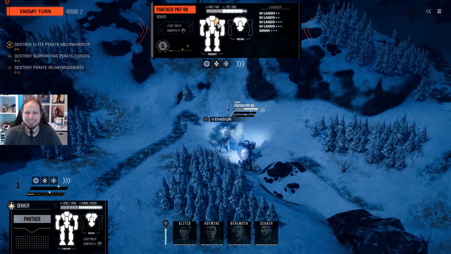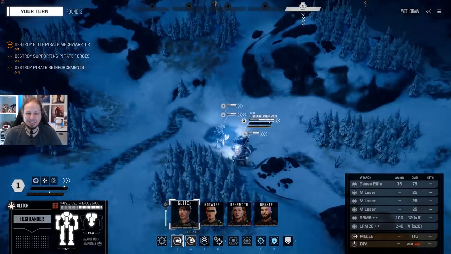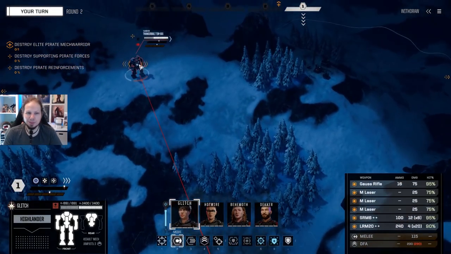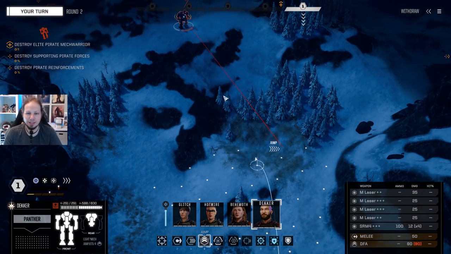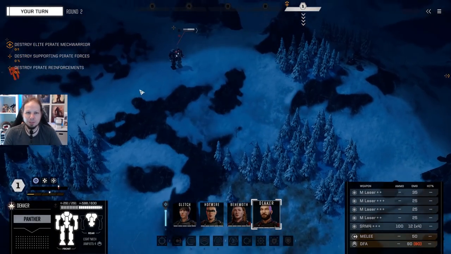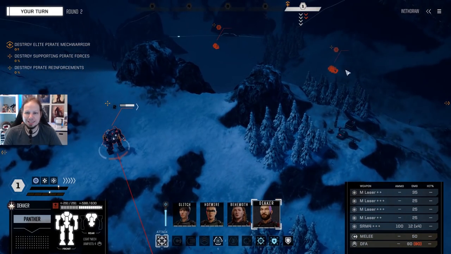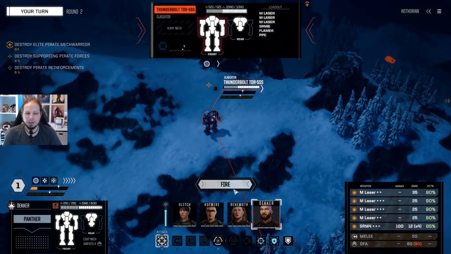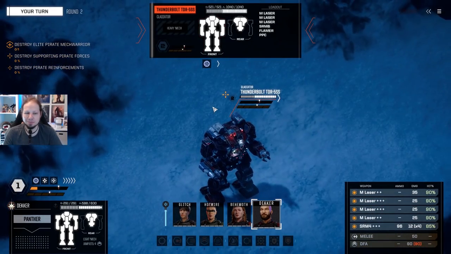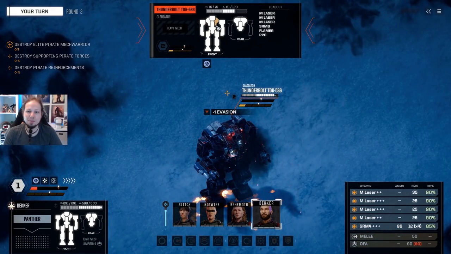Ooh, Dekka is getting some hits here. Okay, but it's good. You know what it means? That we can now just push forward like crazy and retaliate. So, I think I'm gonna shoot the Thunderbolt first. Oh, tanks. Alright. Okay, let's just go in and shoot him. Just regularly. Just get some damage in.